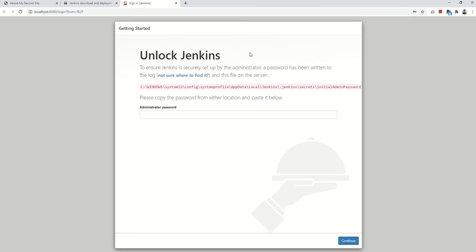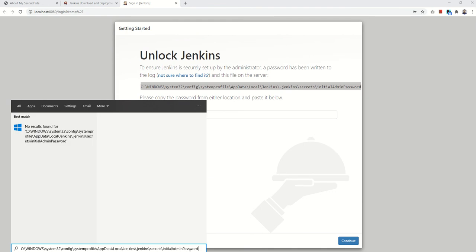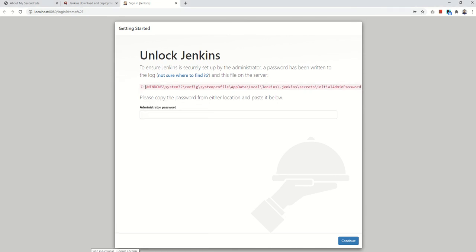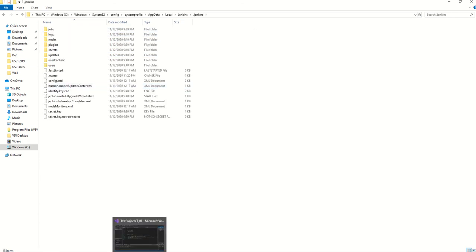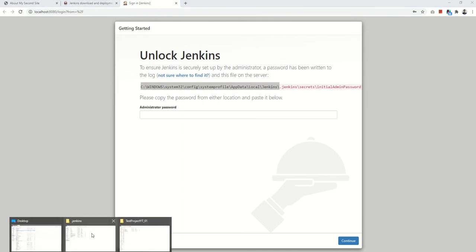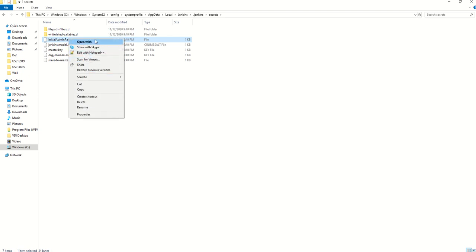So now let's go with unlocking Jenkins. This is the first screen that you see when you install Jenkins, and it says that you have to enter a password, which is located at this folder. So what you do is just quickly go there and paste it. All right, something wrong. No result found. Okay, not a problem. Let's go quickly to this folder. Let's see if it opens up. So this is my .jenkins, and let me go there. I'm here. Secret, initial admin password. So let's go to secret. Okay, and initial password. So I'll just open it with Notepad.